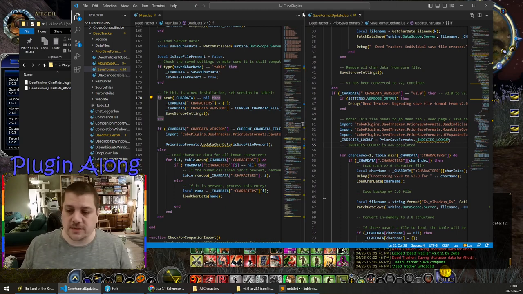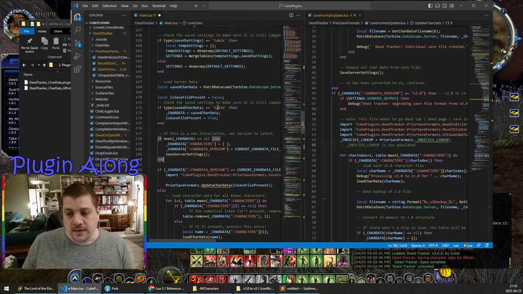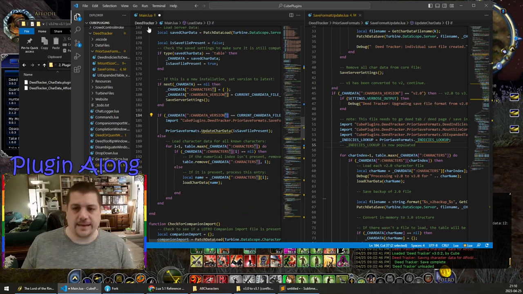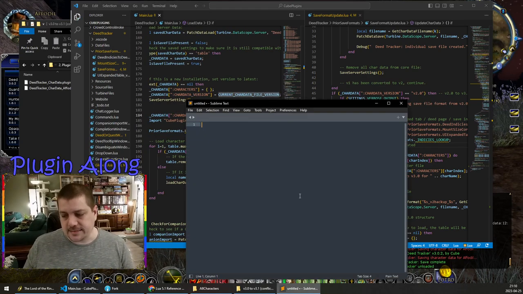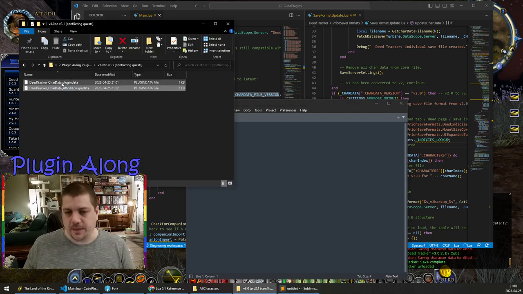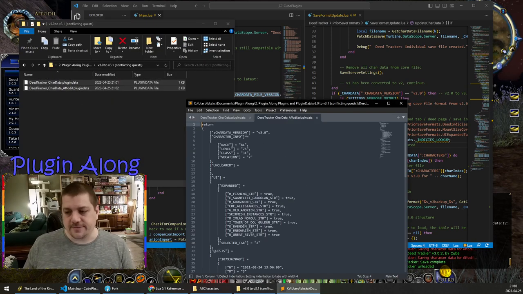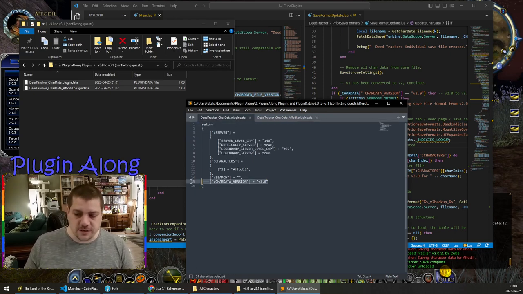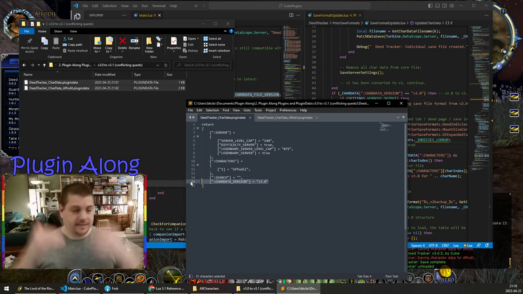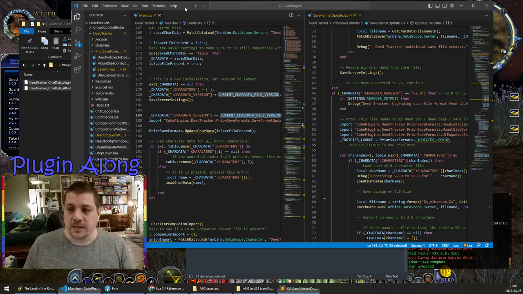But in the meantime, we're just going to go ahead and look at what we're doing here. So what we're looking at is the main character data file has a version. And recently I decided maybe it would make sense for each of the character-specific files to also have a version. So that's in there. And I hope that doesn't come back to haunt me. But there's a version in the main file that says, I think all of these other files are at this version. And so if that is not what our current version is, we want to do something about that.